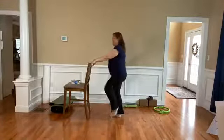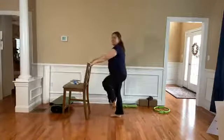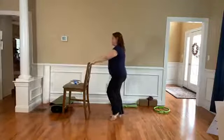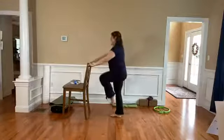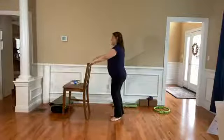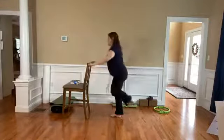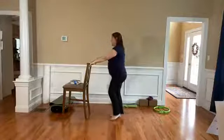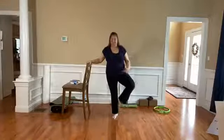You're probably realizing that the supporting leg is getting more fatigued than the moving leg. It's working hard to keep you still. In and down. And again, up, up, back, back, in, and down. Now from here, holding that leg up, you don't want to jam into the knee. You want to try to just be a light touch.